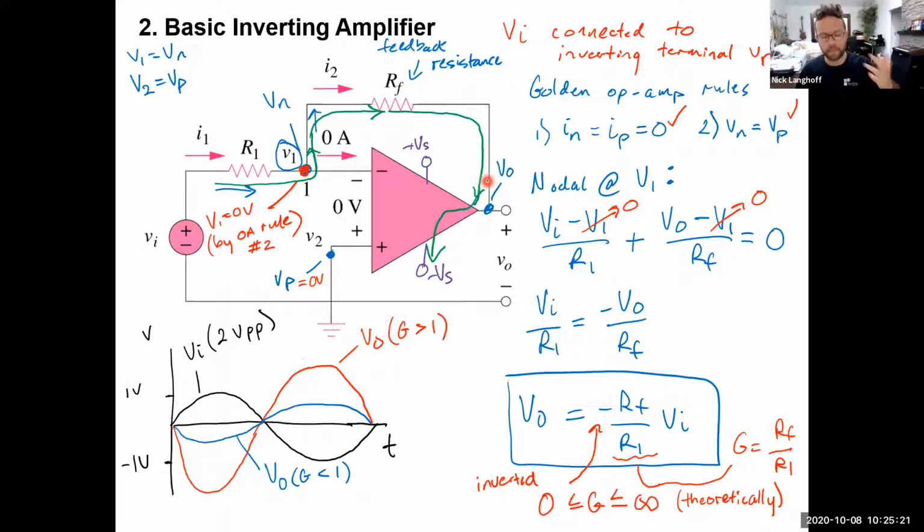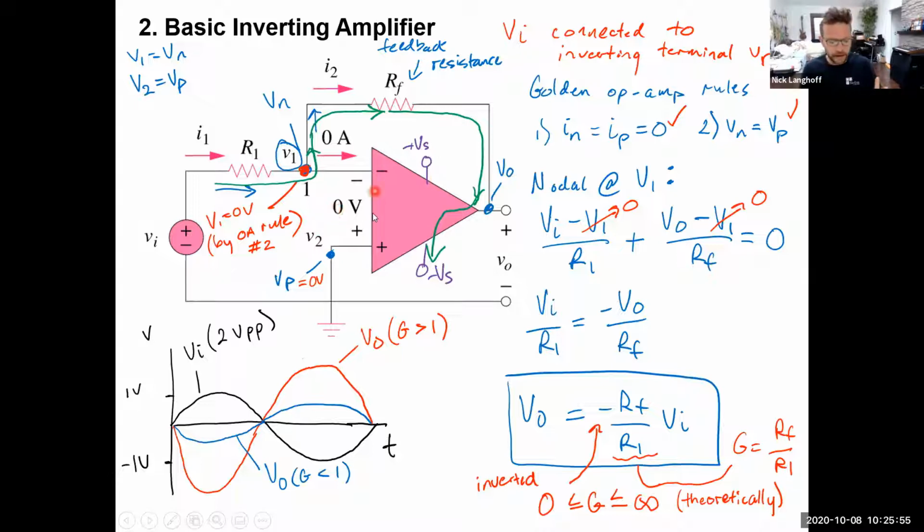I want you to remember that the op-amp is powered with pins +Vs and -Vs. It's not always easily seen because the power supply lines aren't always drawn. You can source current out of the output pin, or you can sink current into the output pin. If you're sinking current, it'll go down to -Vs. If you're sourcing current, it comes from positive Vs.